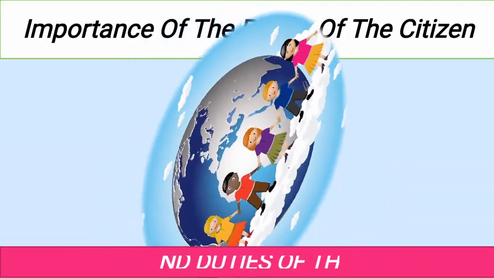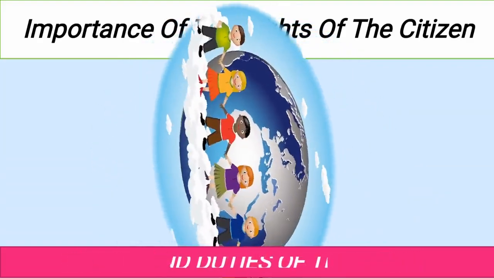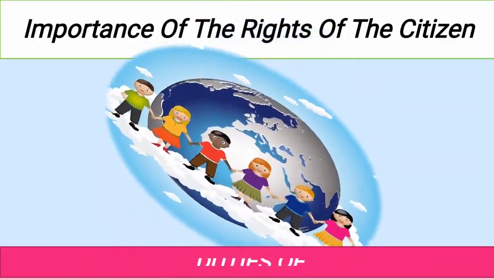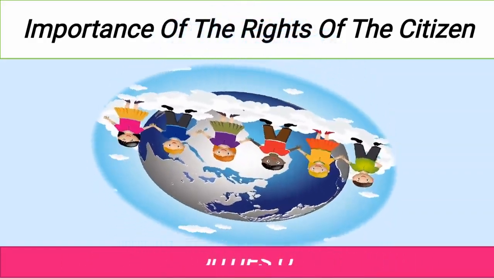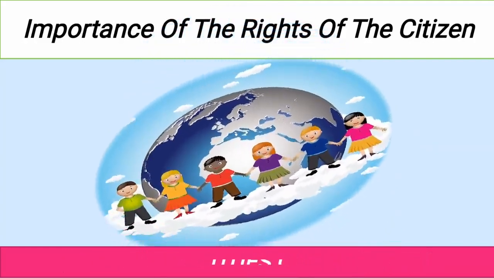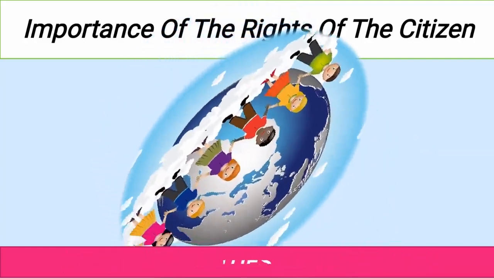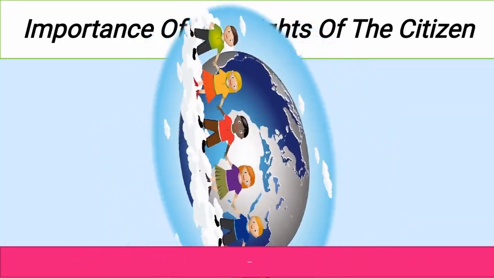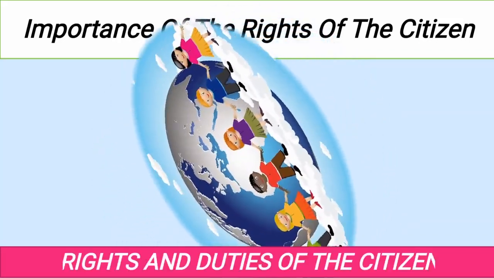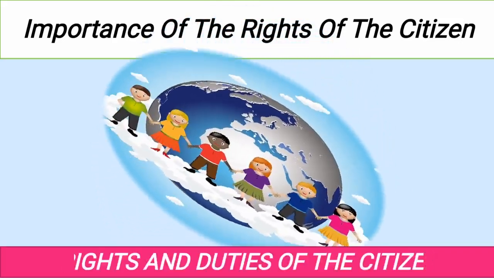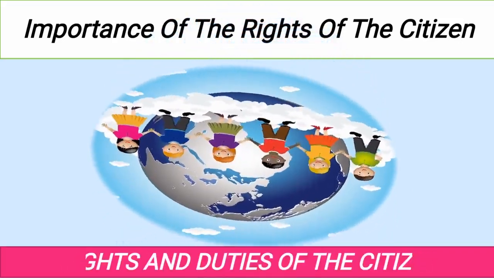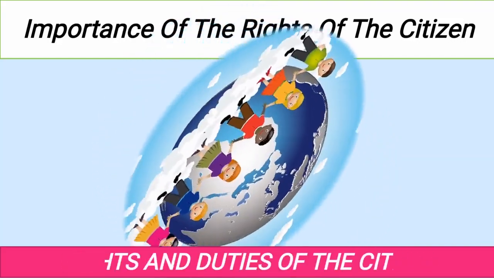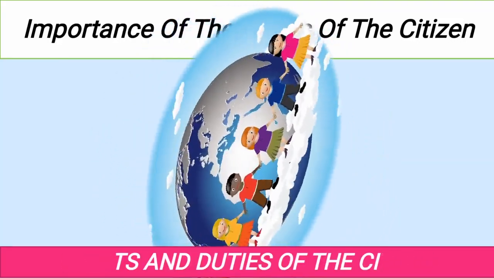And the country can never make progress unless the citizens are provided with their basic rights. For example, the Muslims of Kashmir and Palestine are not given their basic rights. So what happened to them over there? You can see that it is not a happy place, neither Palestine nor Kashmir, because their first and legal right of freedom is not given to them. So it is very important for a state to give proper rights to its citizens, and it is very important for a citizen to ask about their rights.